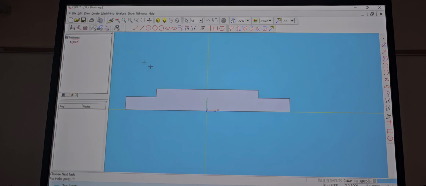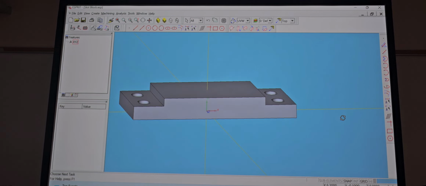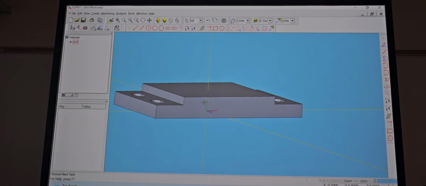So if I turn on my WXV, this is actually my Z towards me, this is my Y, and this is my X, correct? So if I just import it like this, I'm gonna have all kinds of trouble. That's saying that I'm gonna machine the part like this. Yeah, try to machine it like that on the mill with those slots right there. You're gonna have fun with that, right?